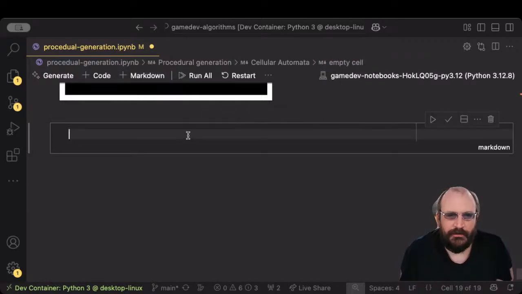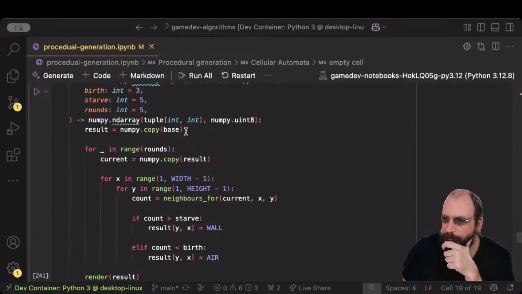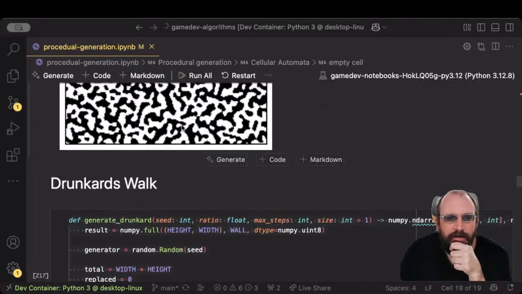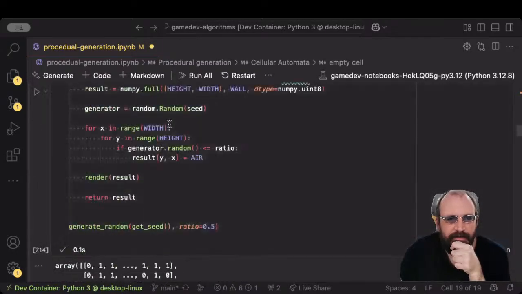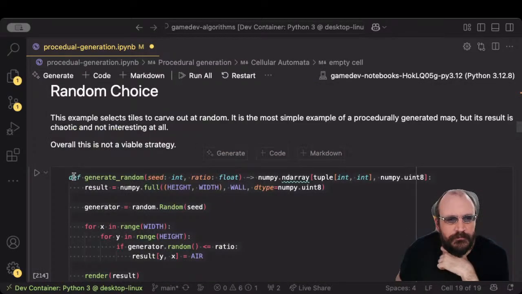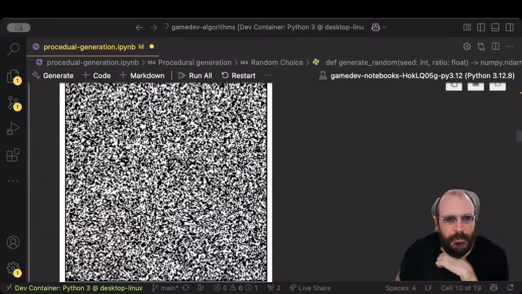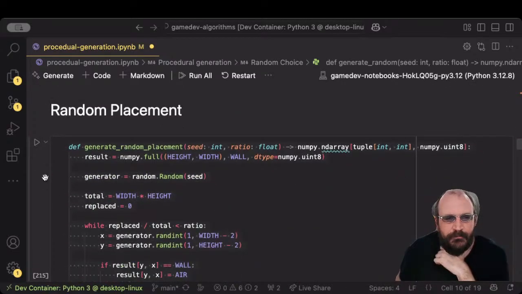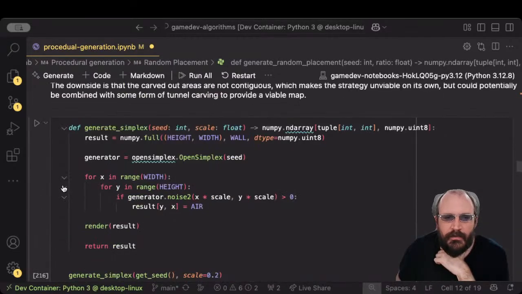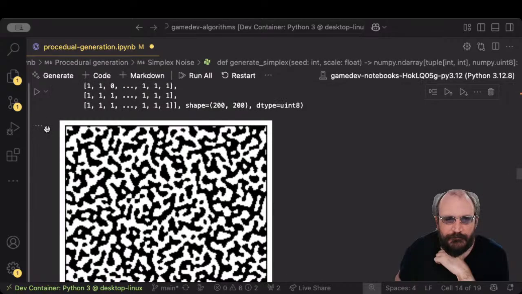So what we've done so far has all been looking at the map from a purely random standpoint, right?